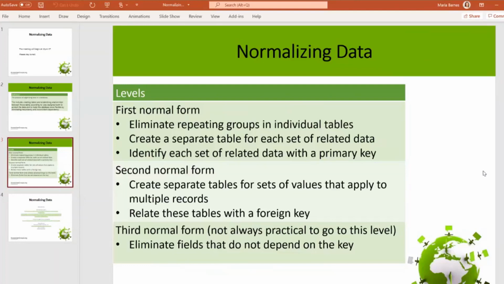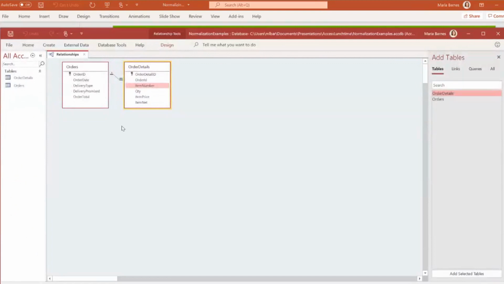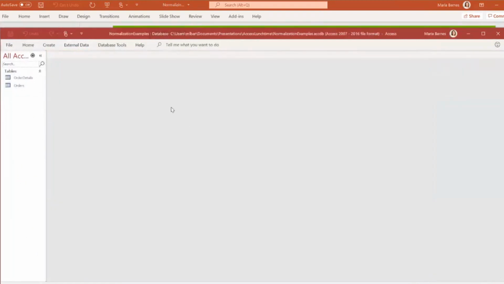But then you do need to worry about if you want to present all the information together, making views to group those pieces of information back together for presentation in something like a report. If you are going, for example, in Microsoft Access, and you are now going to make forms for this, let's create a form.